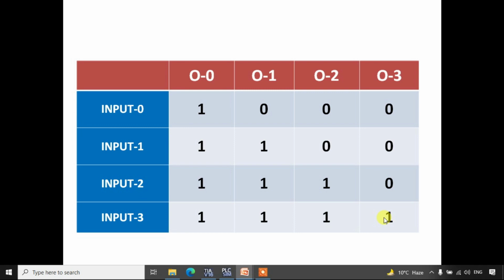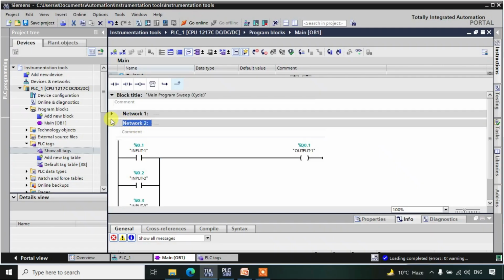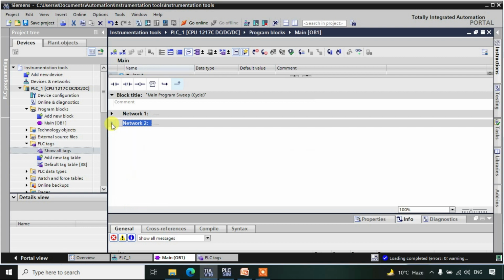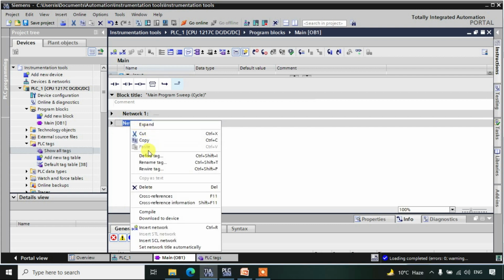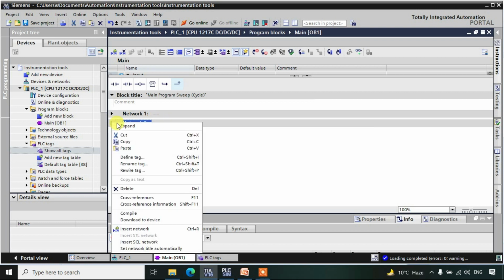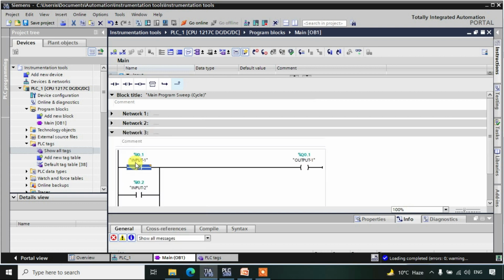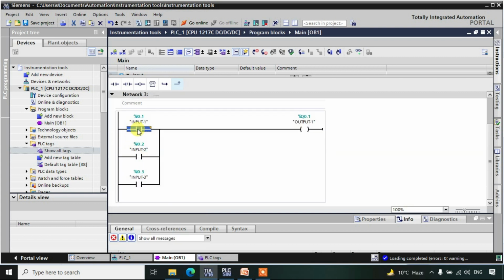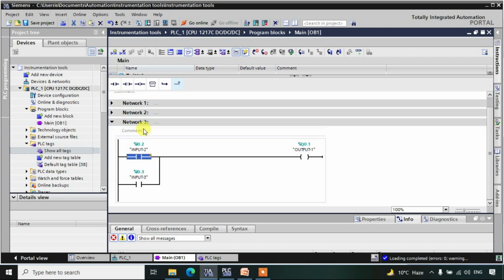Okay, so let us do it. This is our network number 2. Let me copy this network and paste it here again. This network is not required anymore, and this is also not required, so let me delete this one.